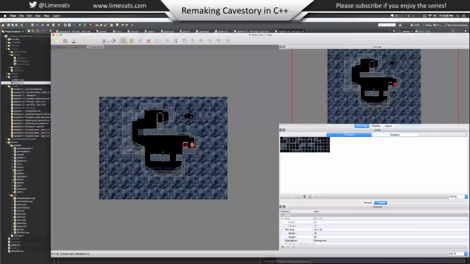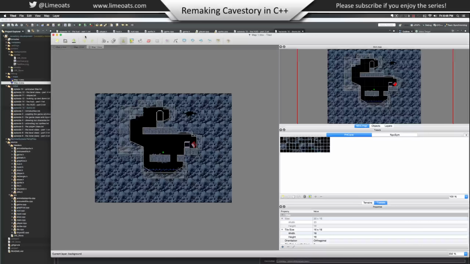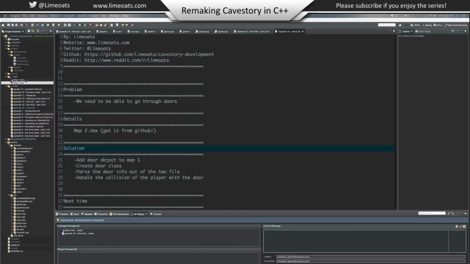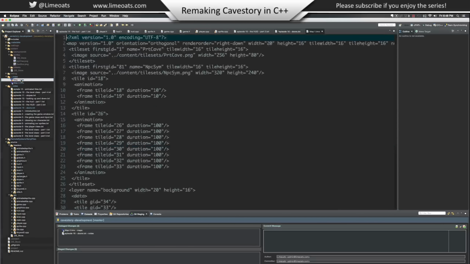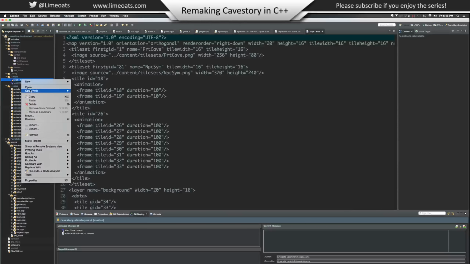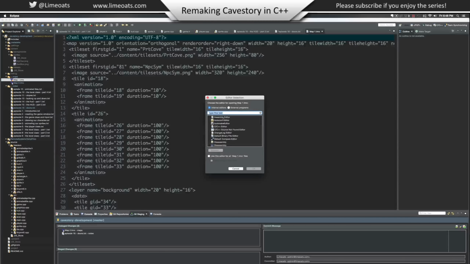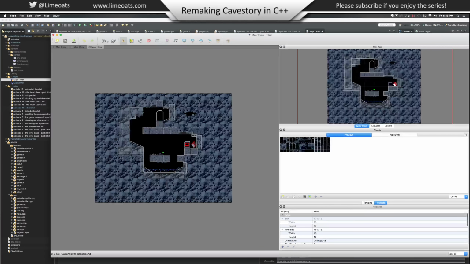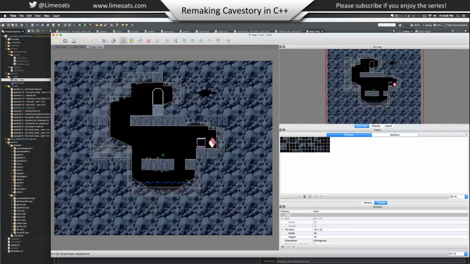Alright, so map 1, here we are. Actually, let me make sure I have the right one. I have a bunch of versions of this. Let me just open it from this actual project here. No, open with Tiled, please. There we go. Alright, so this is our map 1.